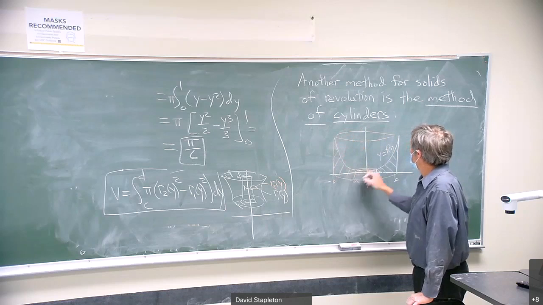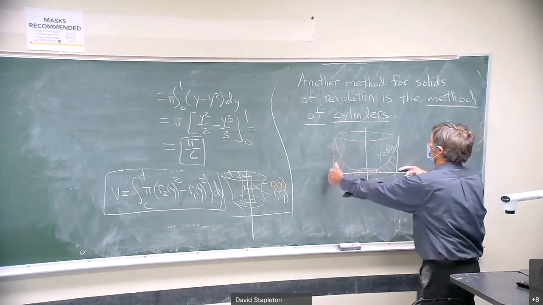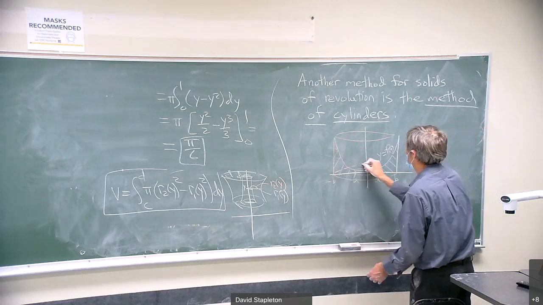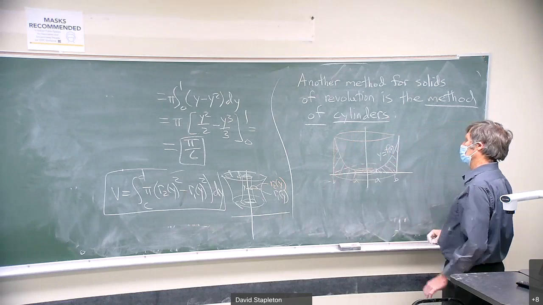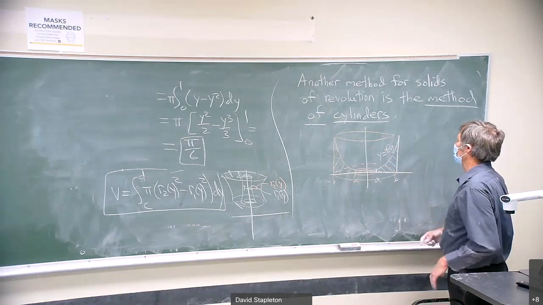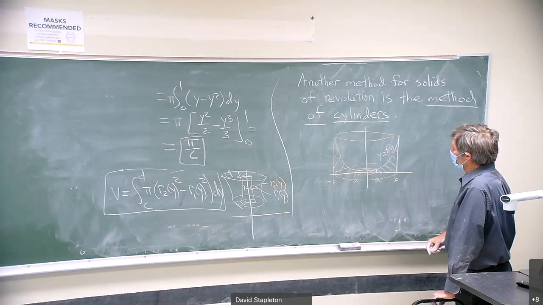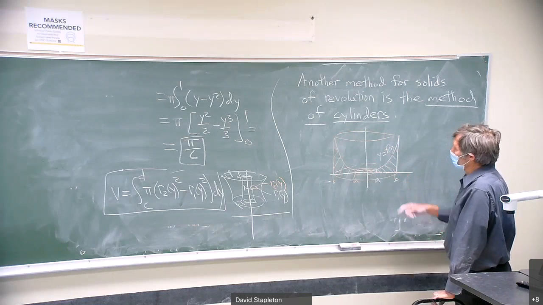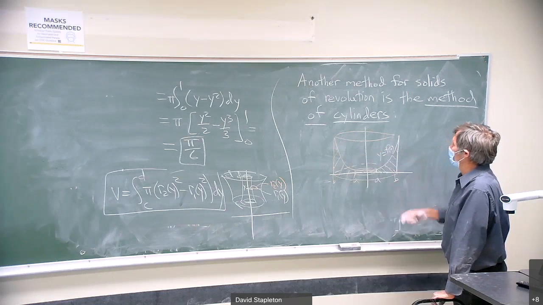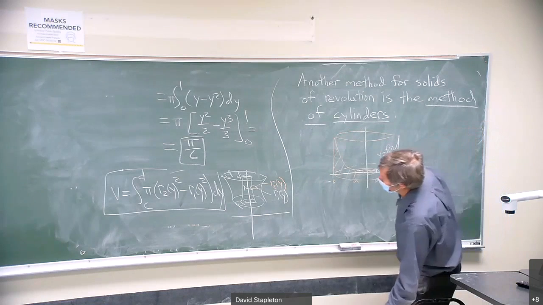So this plane region is revolved to create this kind of vase, sort of. It's a cylinder on the outside, right? And it's hollowed out like here, so you can put dirt and a plant in it or something, and maybe it's got a hole in the bottom for drainage. You could use the method of washers, right? You could take washers perpendicular to the y-axis and you get one formula, but there's an alternative for this.